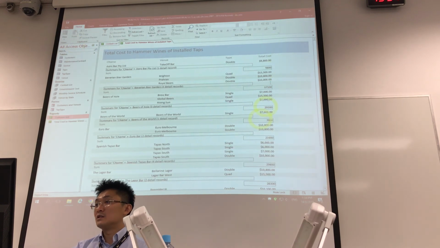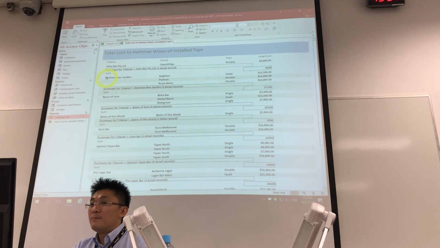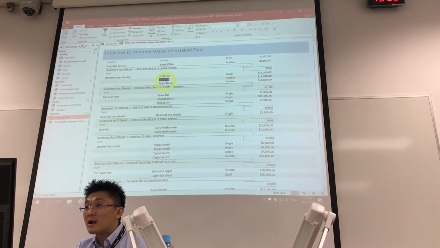Yeah, I got this. Let's say for Bavarian Beer Garden, this is a customer name. The venues run by Bavarian Beer Garden are Brighton, Prahran, and Royal Beers. And this is the total cost for each of the venues. And this is a subtotal for these three venues.